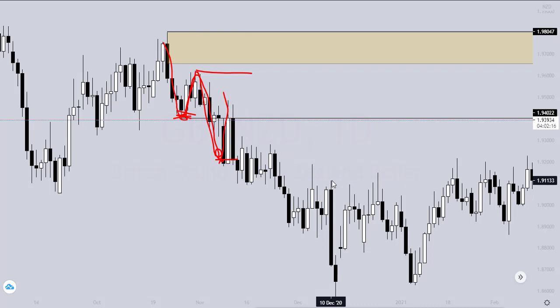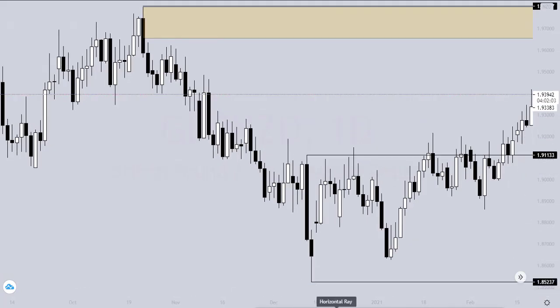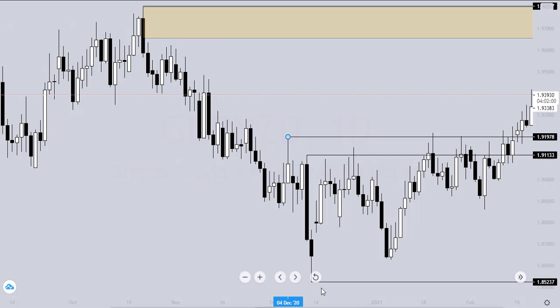You can see the high was broken here. Let me use a horizontal ray so that you can understand it. This is the pin engulf that happens. We know that our trading range is supposed to be here and here, but remember we tend to focus on the latest lower high that created the lower low. This is the valid lower high. Right now the low is engulfed, the low is taken out. So we start being conscious that the trend is likely to change.